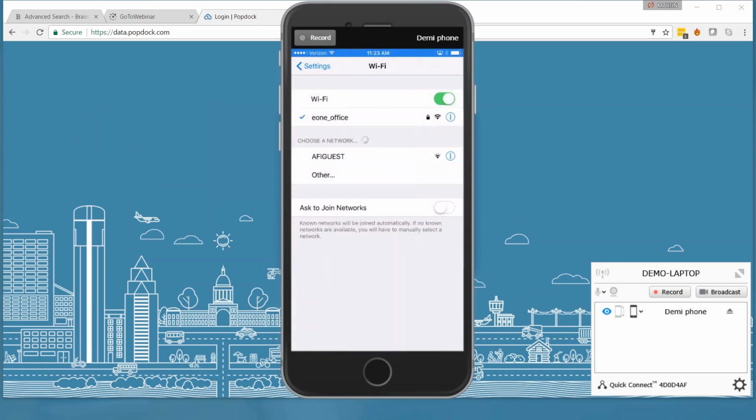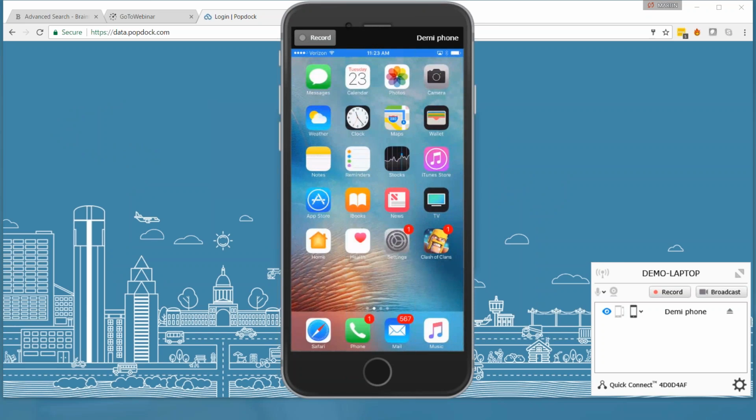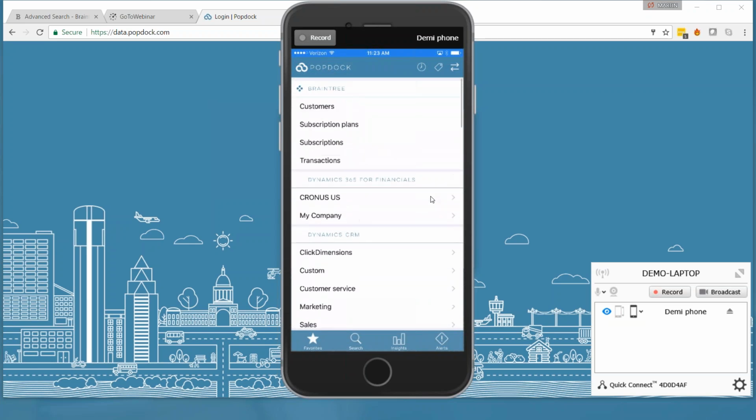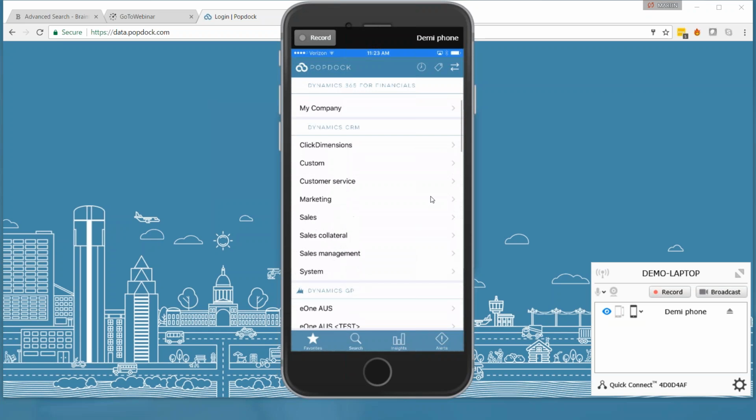So now you can see my iPhone on the screen. So I get to go to Popdock. I've got an icon here, and that opens Popdock. Now you'll notice I've got the same kind of user interface that you're used to with SmartList. So if I was to take GP and I start scrolling around here, you notice I've got CRM. For those of you that want future-proof reporting, I've got some Dynamics 365 or NAV or AX or NetSuite, other sort of data in here as well.